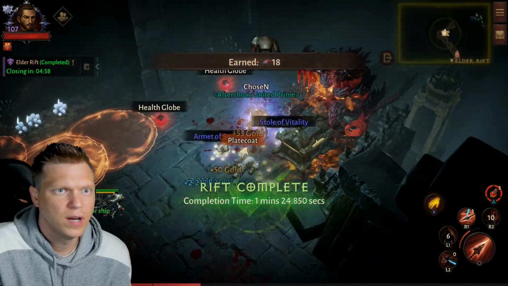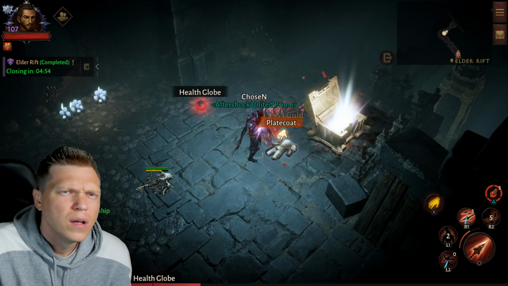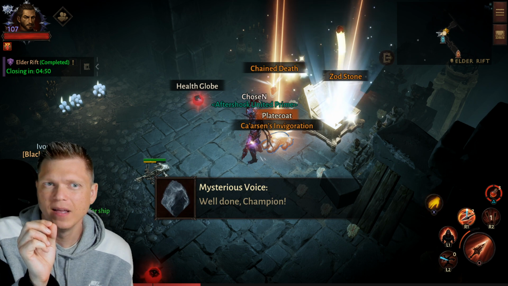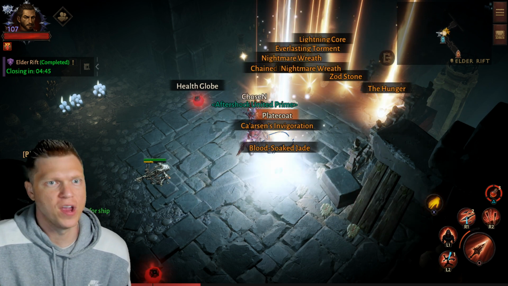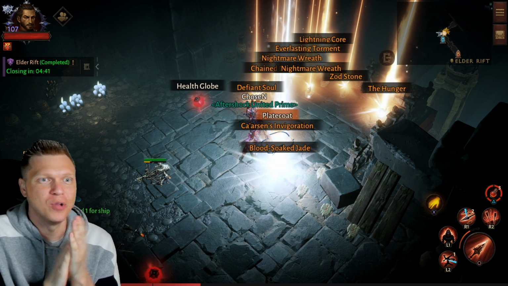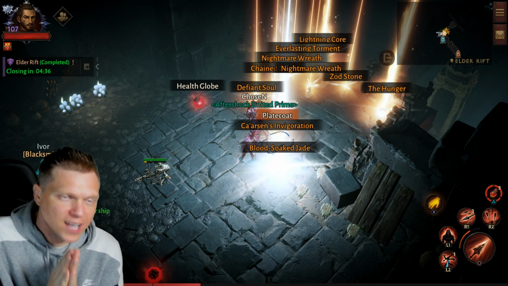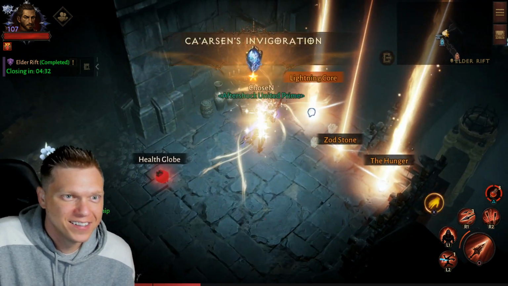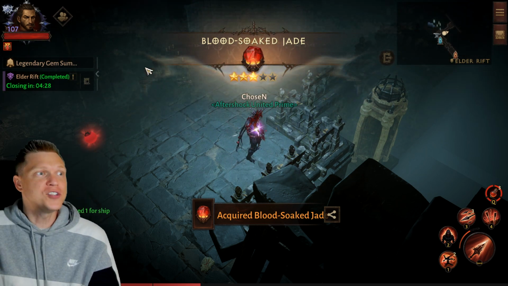There we go. Come on now. Oh, is that a white one? Okay, that's the difference. It's like a bluer white, I think. Unless I'm crazy. Oh, it's a blood-soaked jade. Come on, baby. This is it. It's actually a blood-soaked jade. Come on. What is it? Acquired blood-soaked jade. Oh, it's a 3-star.